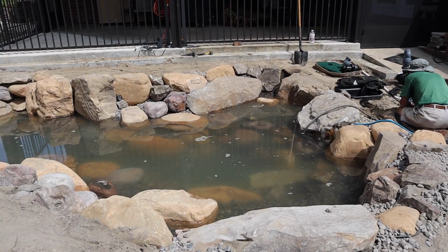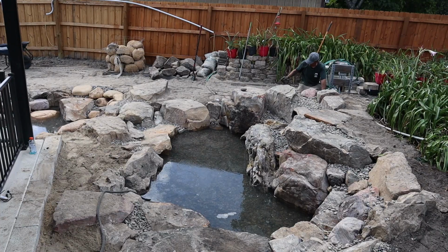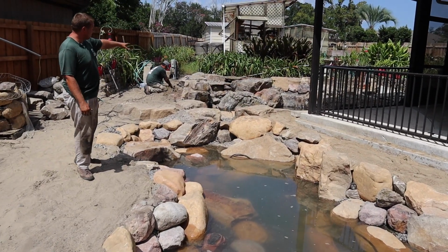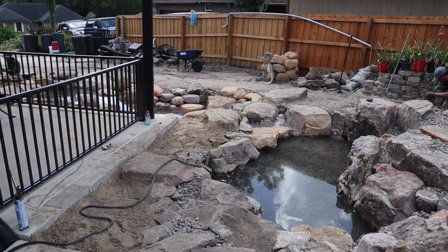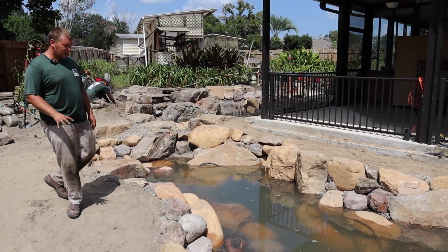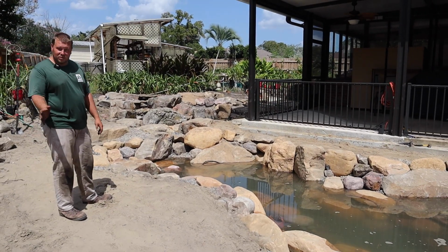We ran it earlier, and I can tell you that the falls up there are amazing. You got a nice sheet fall coming off this flagstone up at the top, and then it splits, comes down to a little cascading waterfall on this side and a little fall on that side. And this bog comes down, and it's a nice fall that comes into the pond. So it's a lot of action. It's a lot of aeration for the fish whenever he puts them in there.